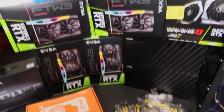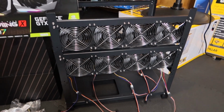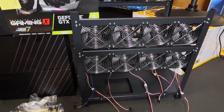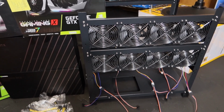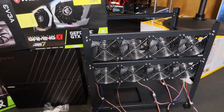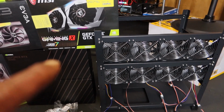Okay, and we'll use the 12 GPU frame from AAA Wave. Okay, that's my first time using that 12 GPU AAA Wave frame. I hope it holds up nice. It feels nice and sturdy. Those are the Wathi 5300 RPM fans on that 12 GPU AAA Wave frame.